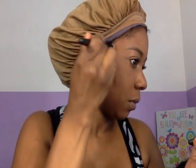So I'm just taking a little bit of that highlight color and I'm just gonna go here with it underneath my brow, above my brow bone, and right there at the top of my cheekbone and blend that out some. So it's not an overpowering highlight. I don't know if you guys can see that. I'll go in again. It's not an overbearing highlight. It's just perfect for everyday wear. So if that's what they were going for, like an everyday highlight, I'm going to come in a little closer.